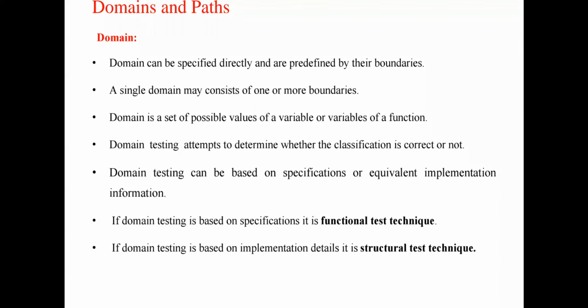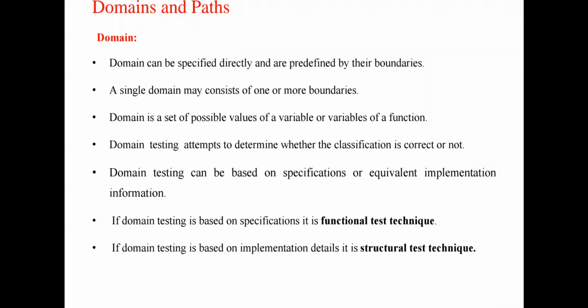So when you're performing domain testing on those values, it will classify whether it is doing correctly or not. That is called domain testing. When you are performing domain testing on a set of input values, it will finally decide whether it is performing correctly or not. Domain testing determines whether the classification you are doing on those particular input values is done correctly or not.